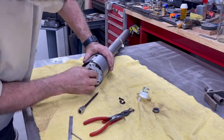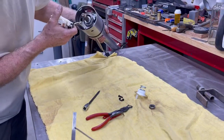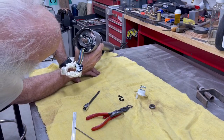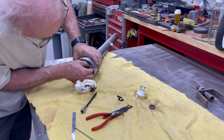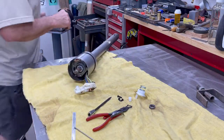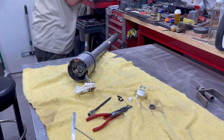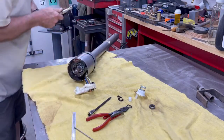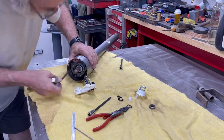Now, if you notice, this is the bigger one that's on the pivot side on that. So pull this guy out. What do we got down here? Well, I'm going to get it out so you can see it. It's kind of cute. It's kind of cute in a little kitschy kind of way. There's a bushing in there. So it's a bigger neck size up. Bigger than that one? Ah, that's cute.